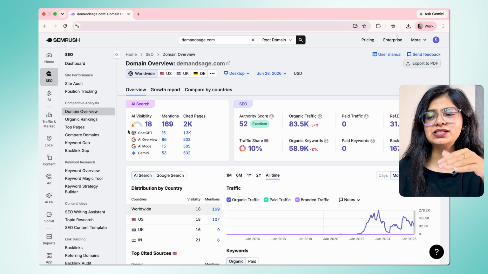Keyword Magic tool. On your dashboard, head over to the SEO section and find Keyword Magic tool. Click on it and this is where it all starts. Type in a broad topic related to your niche. For example, I will type in something like SEO tools over here. And look at this. Thousands of keyword ideas instantly. Each one shows you the search volume, keyword difficulty, CPC, if you ever want to run ads, and the intent type, whether it's informational, commercial, transactional, or navigational. That intent column is super helpful because it tells you what the person actually wants. And you can filter by difficulty if you only want to see keywords that you can realistically rank for.